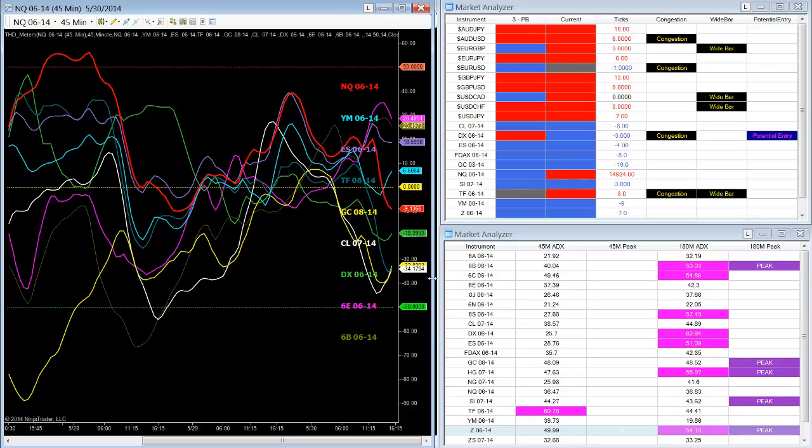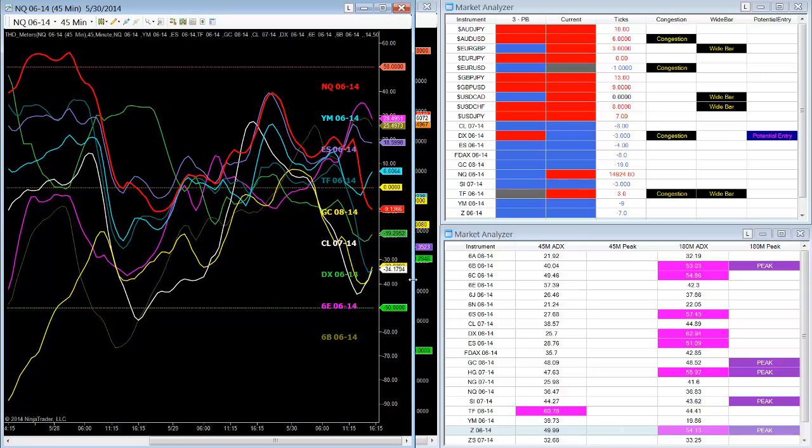So this gives you a very good indication at a glance of which markets are overbought or oversold, and also which markets are actually moving. For example, you can see that crude, the Russell, and the Dow were moving very nicely here, where gold not so much. It was trying to decide what it wanted to do.